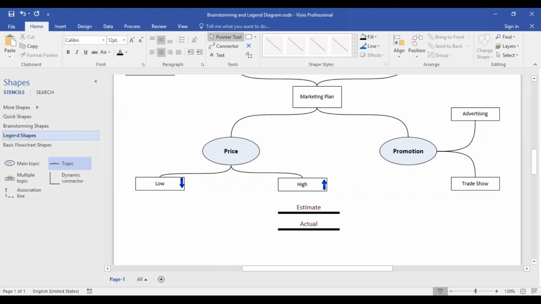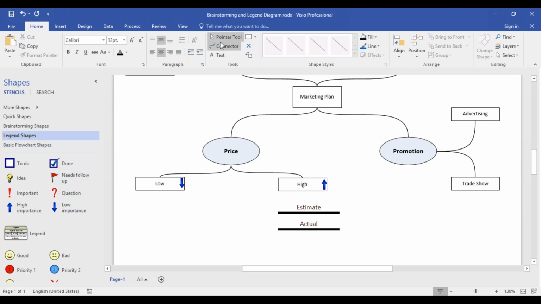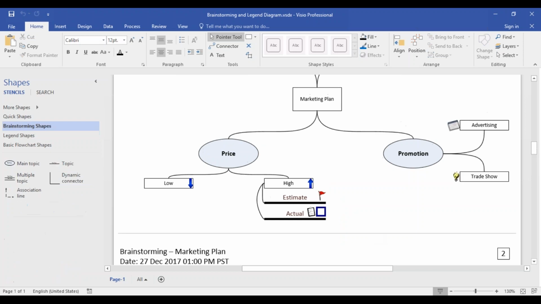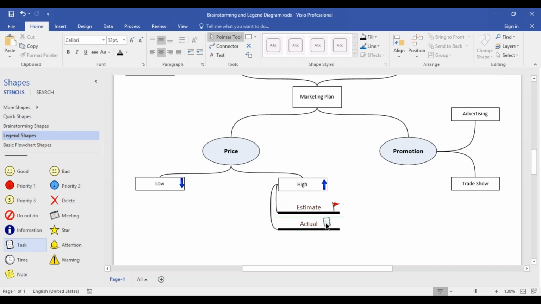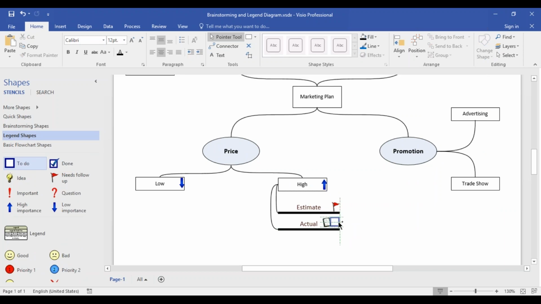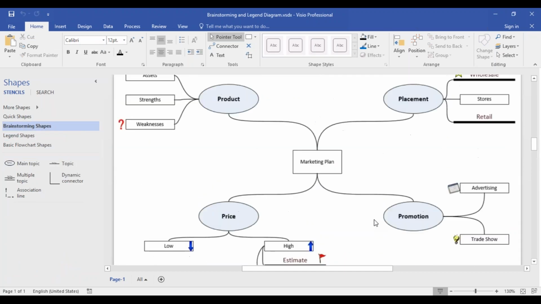An estimate. Add your connectors. So an estimate, there's a follow-up. So add the follow-up legend. It's a shape, that's it. Actual pricing, you're going to talk, there's a task associated to that. So add a task legend and there's also a to-do. There's a to-do task, a task to be done. So it's so easy. You see, there's a task to be done. Very easily represented using the legend, right? Instead of writing paragraphs and sentences, it's so easy to create as a diagram, isn't it?